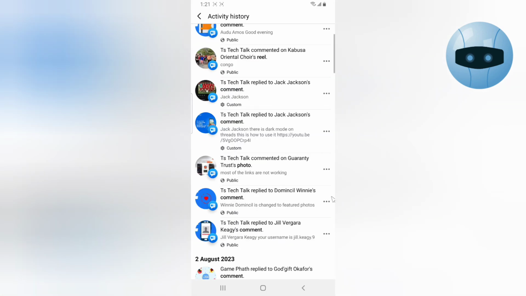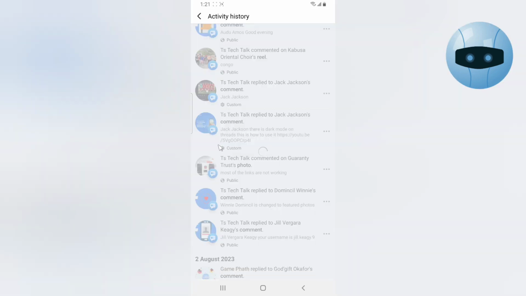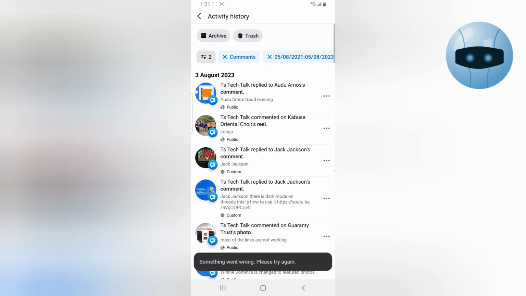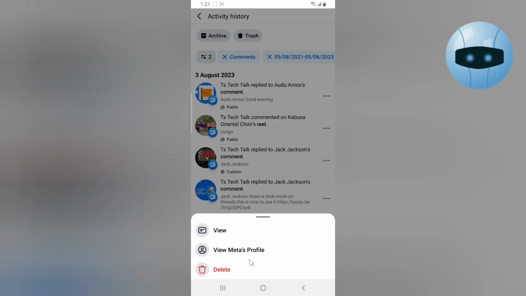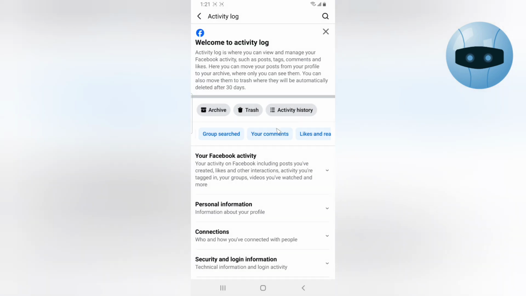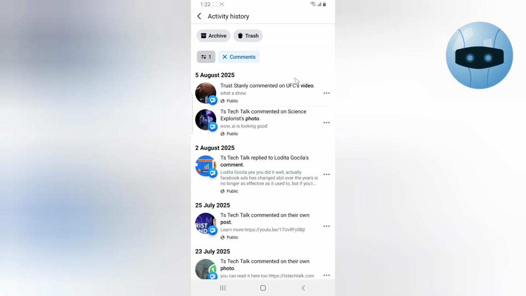So guys, if you want to delete any of those comments, click on the three-dotted icon and then you click on delete, and then it's going to have deleted them. You notice it says something went wrong. Don't worry, it actually got rid of it. Delete. So it actually deletes. For you to confirm that, go back and then come right back in the comment section, and then you do the same search and you are no longer going to see that particular comment.